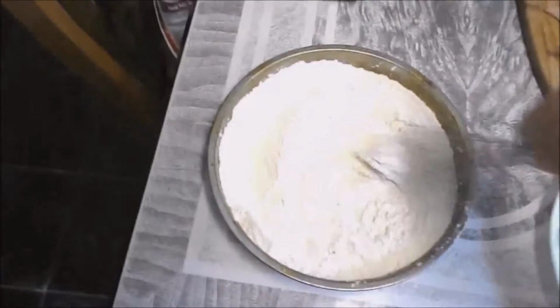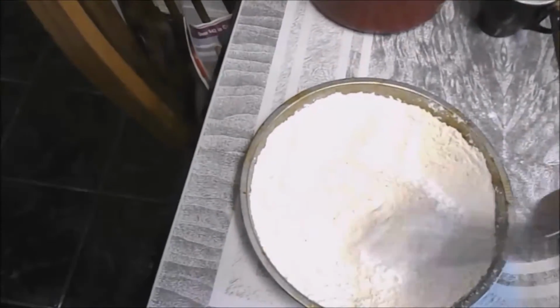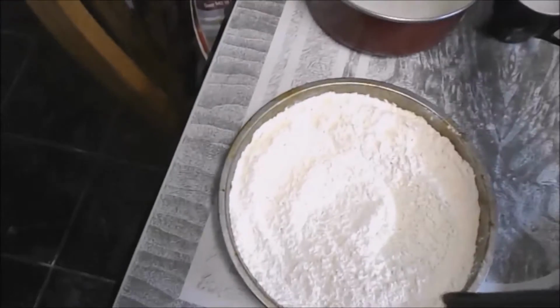I've seen lots of recipes where this has called for milk or eggs. I just use water, which is what the original recipe calls for, and it also allows your chicken to come out golden brown as opposed to burning the milk or the egg mixture that you're going to end up putting in there with the other recipes.